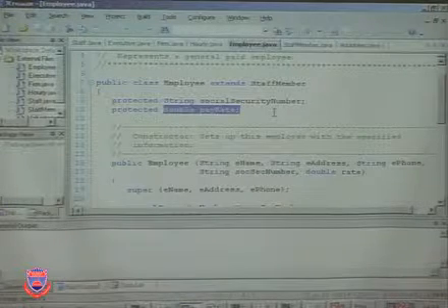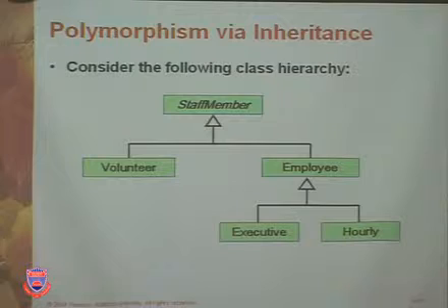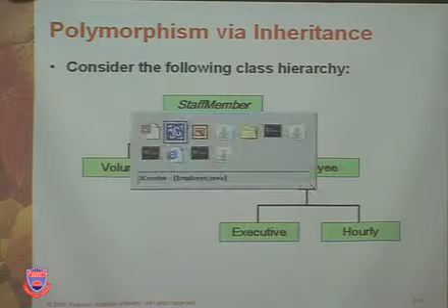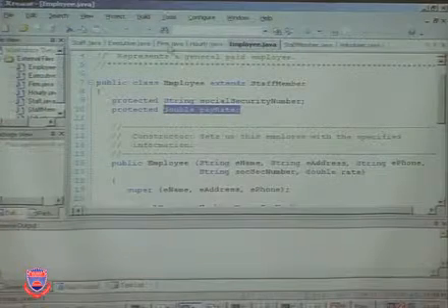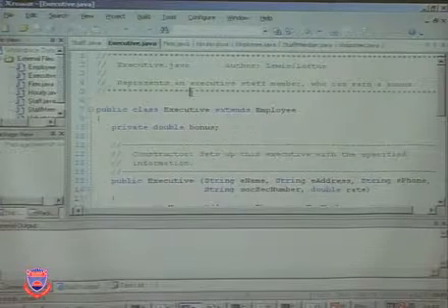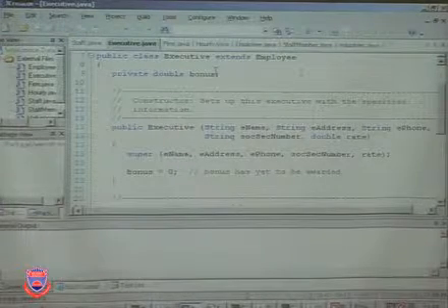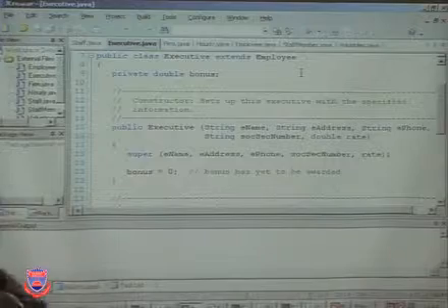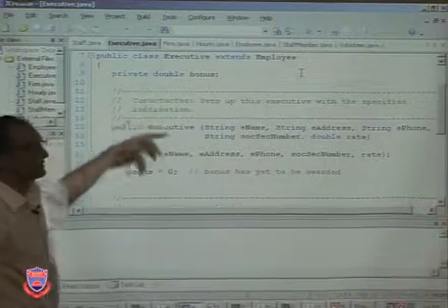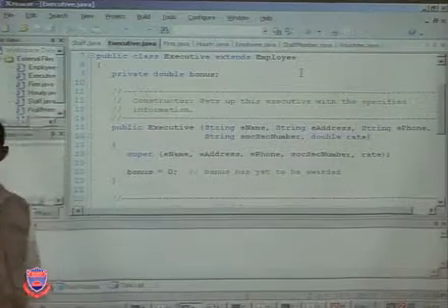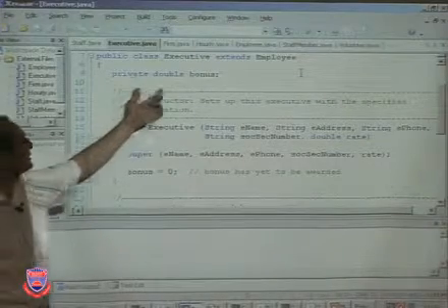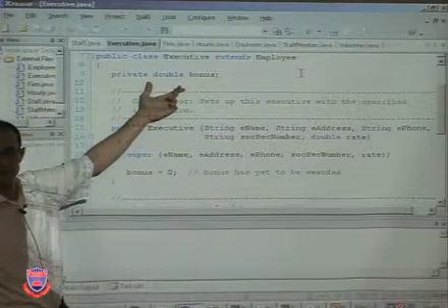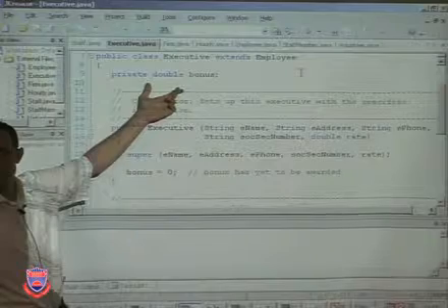If you look into the hierarchy, we have Executive and Hourly. Looking at Executive: public class Executive extends Employee, so it's a child of Employee, with an additional bonus instance variable of type double.